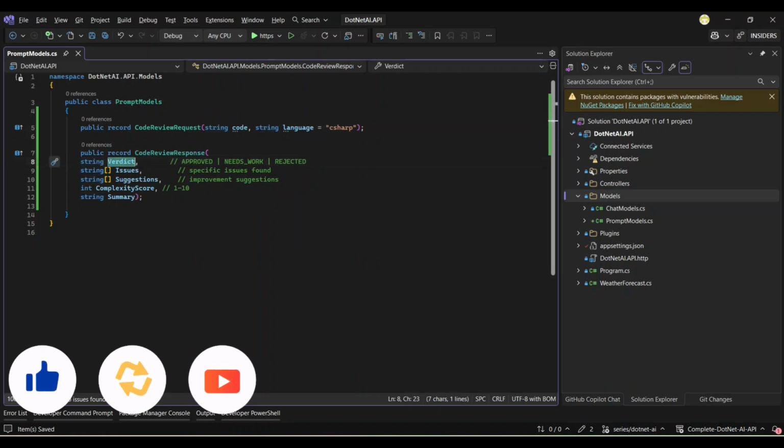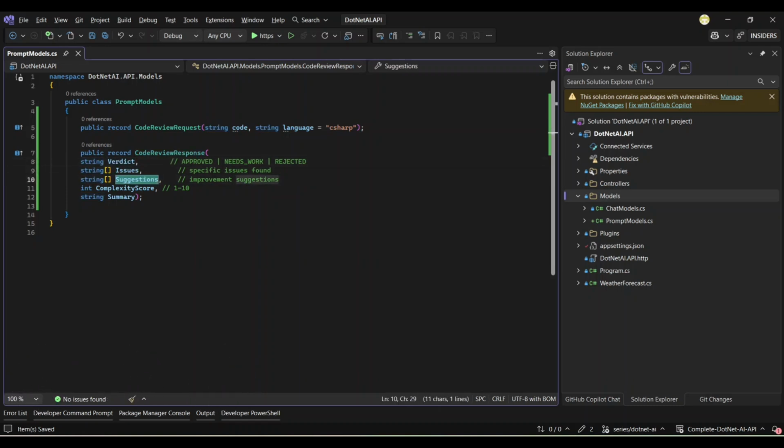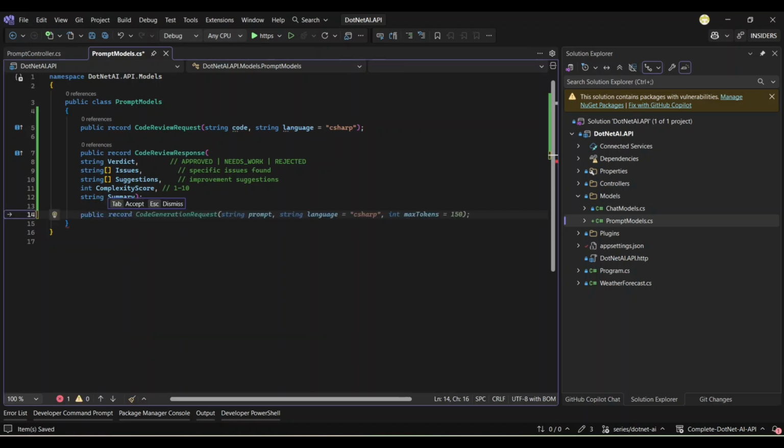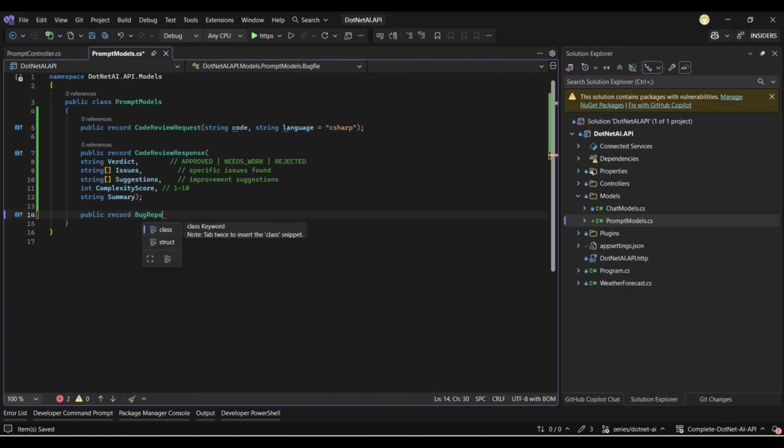The issues array contains all the problems identified by the AI. The suggestions array includes recommendations and best practices for improving the code. The complexity score gives us a simple rating between 1 to 10, helping us understand how complex the code is. And finally, the summary property provides a concise overview of the complete code review.